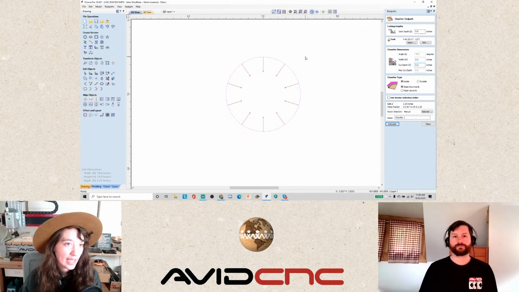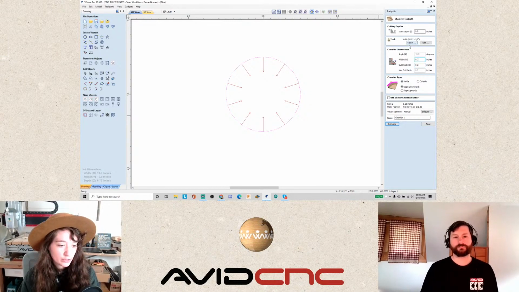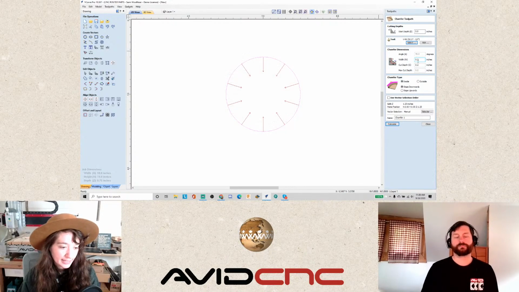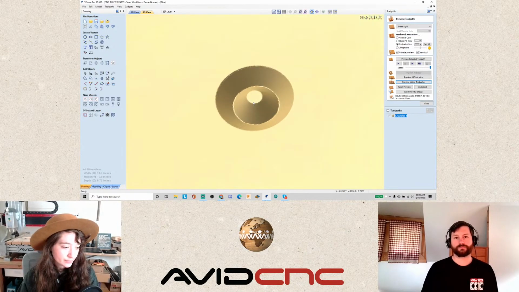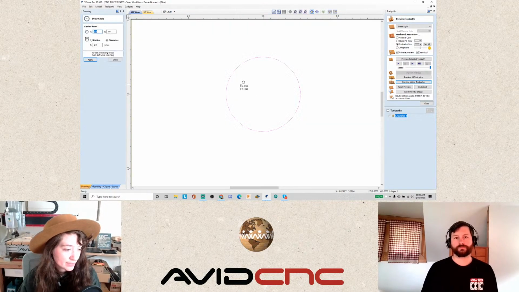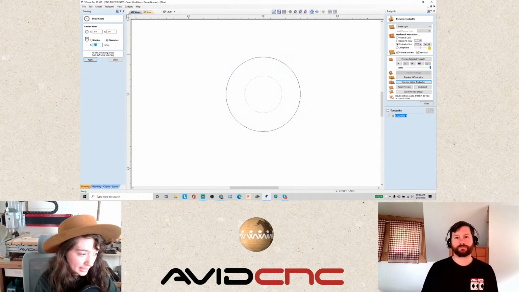So you can change your width of the chamfer or the cut depth, and it will adjust based on the bit you've selected. So if it's a 60 or a 90, those will change. I can say my cut width is 0.2. We'll just calculate and preview that visible toolpath here. We also want to accommodate for, we'll just say that we have another helical toolpath here in the center. We'll just say 0.5 as an example.